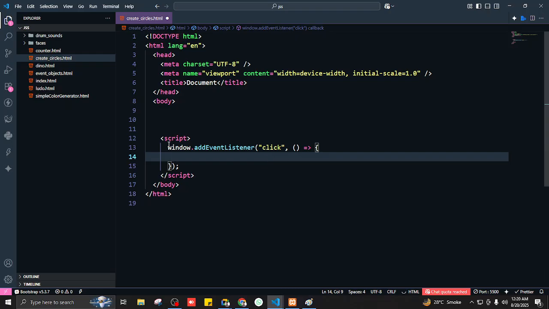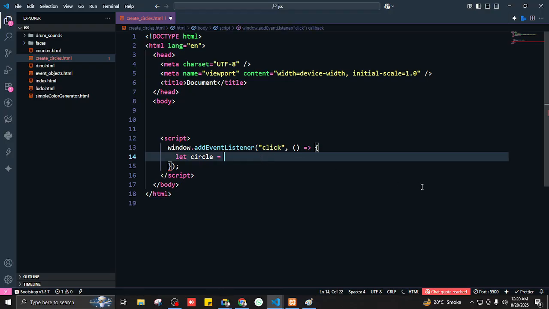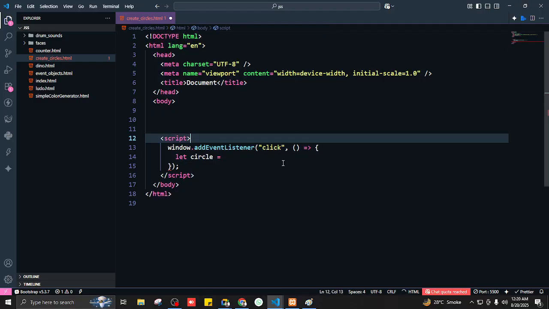So inside the event listener, inside the click, I'm going to take a variable. Let's call it circle. And then where are all the elements created? Where do we create all the elements? Come on, it's a simple question. Where do we create all the elements? In our code, at which point do we create an element?